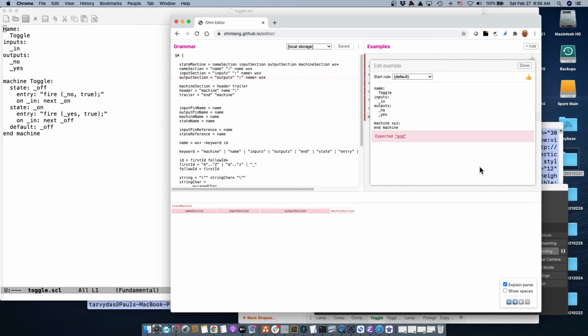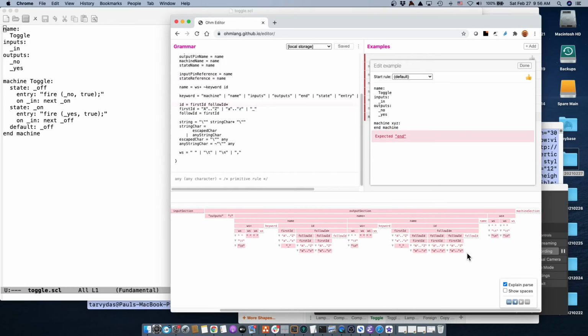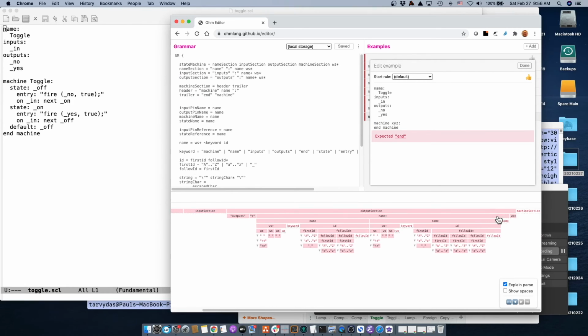So it's decided that this part is part of the output section. And there's some funnies going on with our white spaces. So output section, is it eating up the white space? Yes, it is. Eating up the white space.